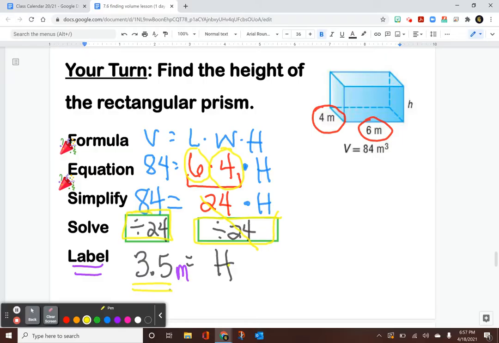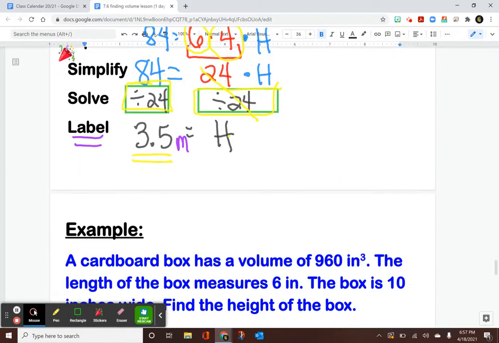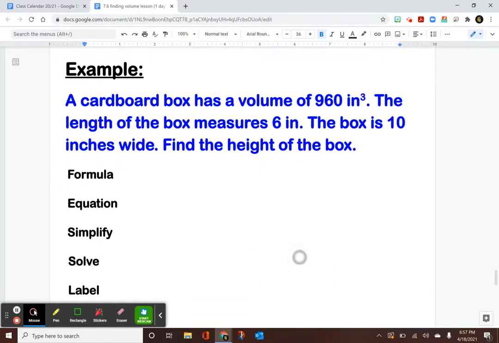The label should have been just plain meters because we're looking to figure out how high this rectangular prism is. And if the sides are measured in meters, then the height is also being measured in plain meters. So we find a solution of 3.5 meters. How'd you do? Were you able to use the volume formula and an inverse?